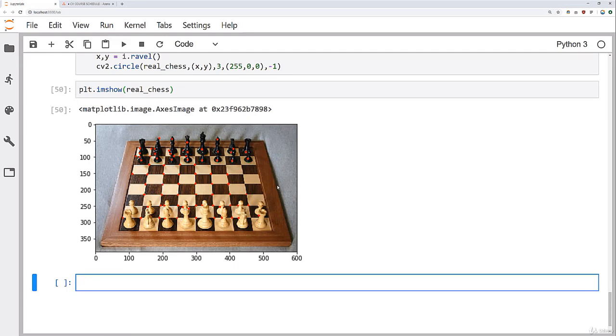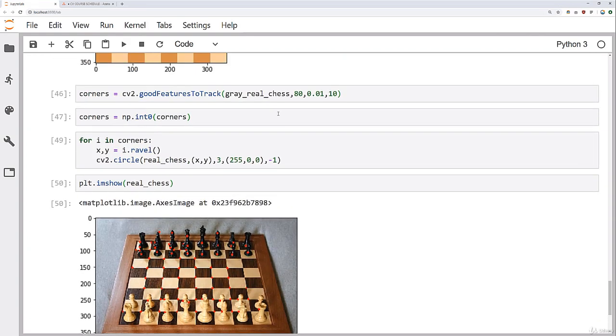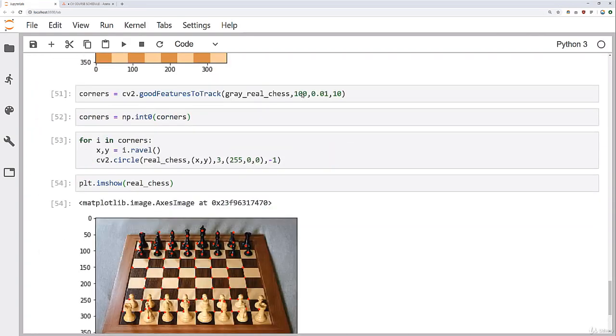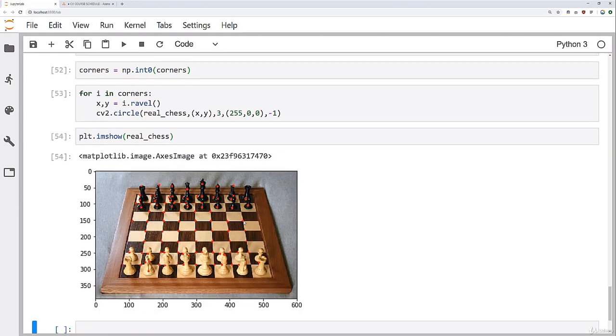You can notice that it didn't detect some of the major grid points on the actual chessboard itself. That's probably a good indication that you would need to increase this to detect more corners. Now if we ask for 100, you'll notice it begins to detect more corners along that board. However, as you ask for more and more corners, it's probably going to begin detecting more and more on the actual pieces themselves. Okay, so that's how you can use the Shi-Tomasi algorithm from the Good Features to Track paper.